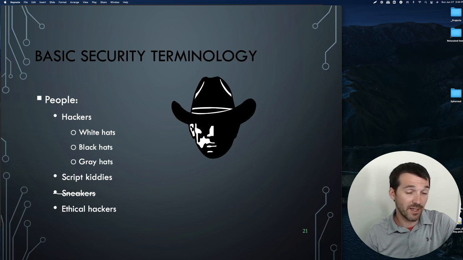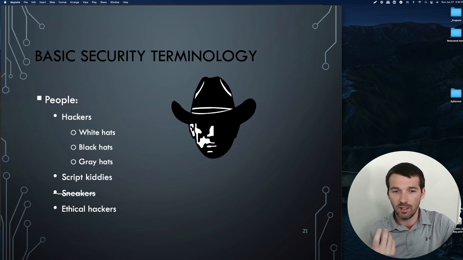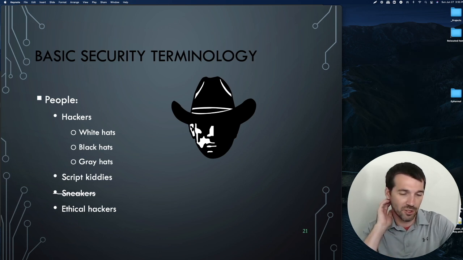Some other terms for individuals operating in our space is script kiddies. A script kiddie is basically someone that doesn't really understand what they're doing, but because security tools are widely available and anyone can download them, they just download it, point it at a target, and click go, right? They don't understand why it works, how it works, anything about it. They just know that if they point it and hit go, it will compromise the machine. That's what a script kiddie is. It's basically people who don't understand what's going on.